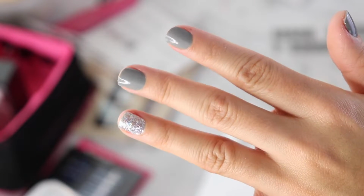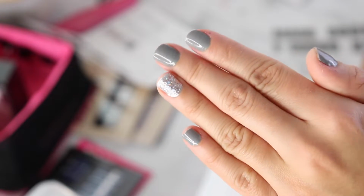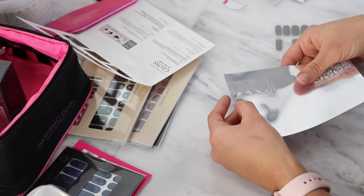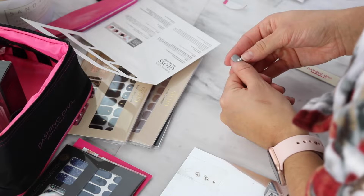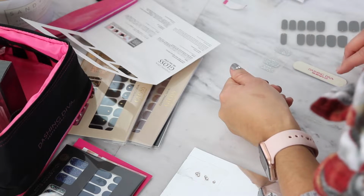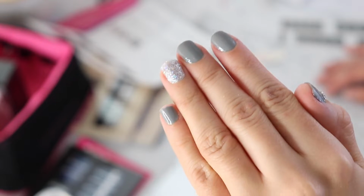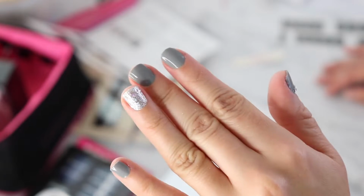These are the most natural looking nail strips or nail wraps, what have you, that I've tried for sure, and definitely the easiest to apply. So do we want to do the nail jewel maybe on my thumb? I think we could add a little bling bling. I feel like you can kind of see the outline of the adhesive, but it's not bad. Okay, so this hand is totally done. I think it looks really, really cute. So I'm just gonna go ahead and do the second hand off camera.